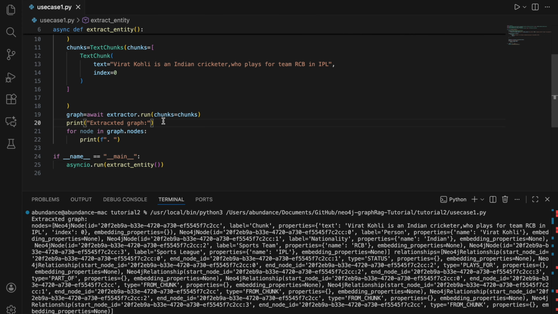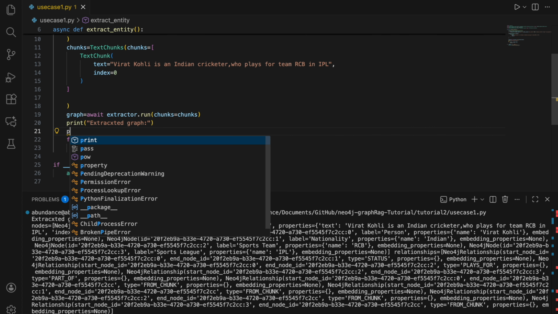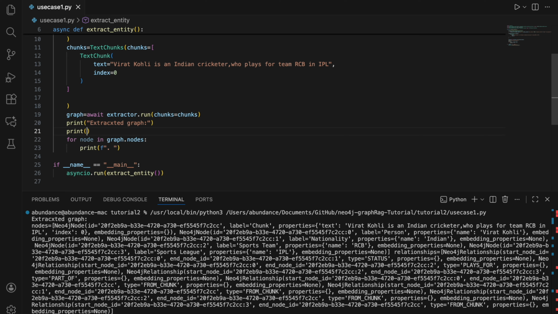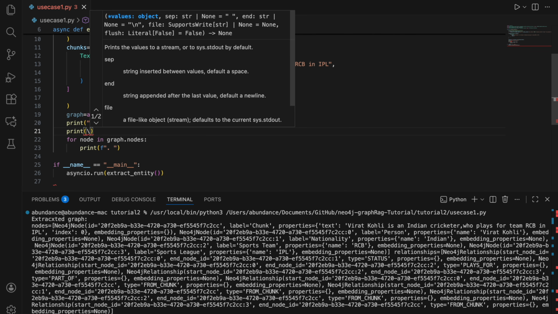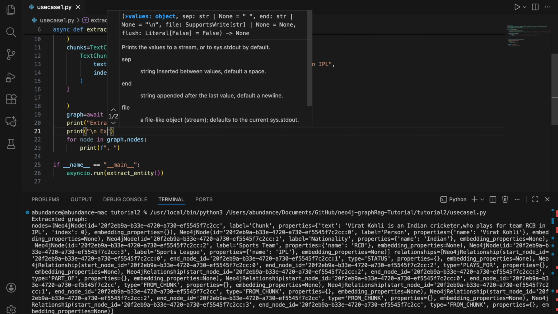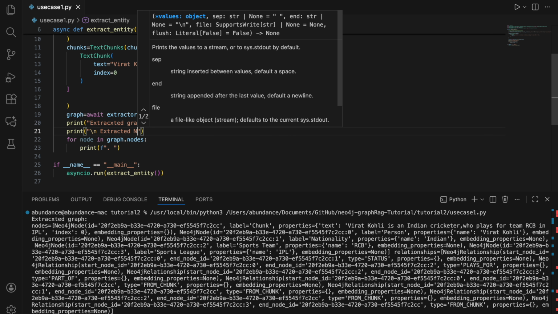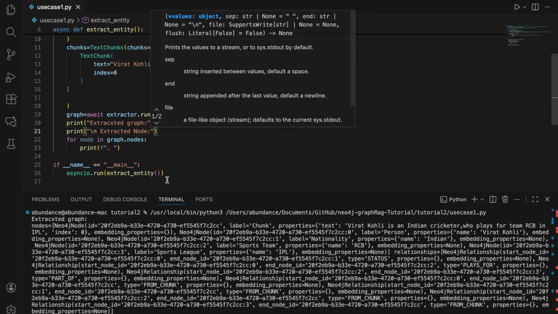Then I write print, with a newline, "extracted nodes" like this.